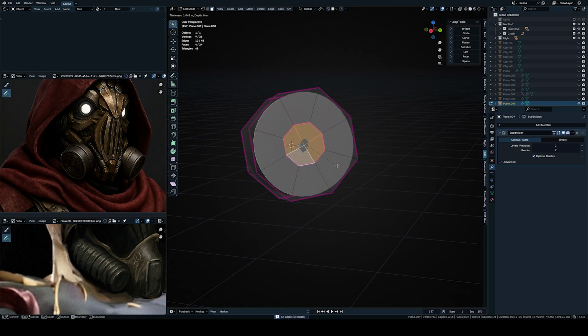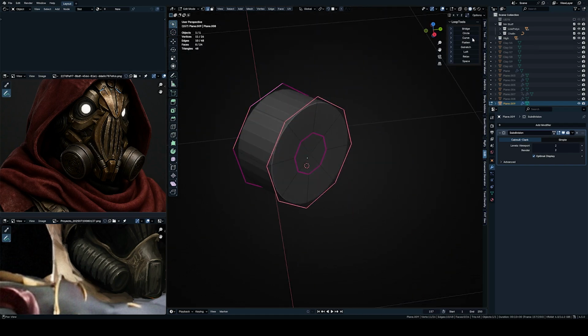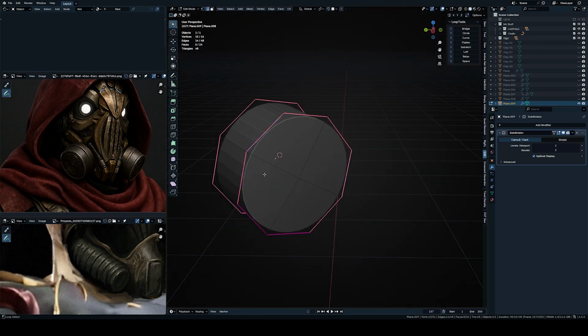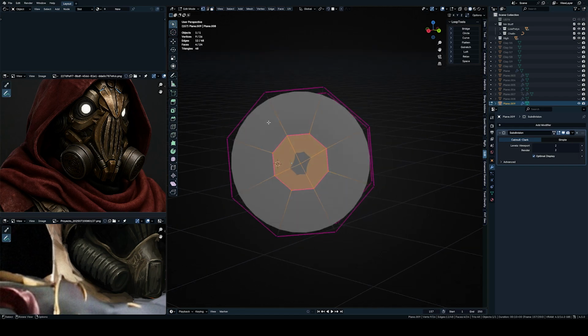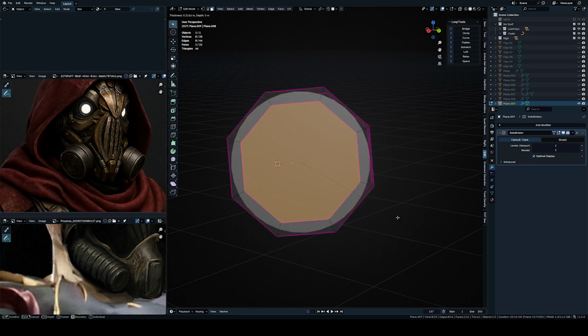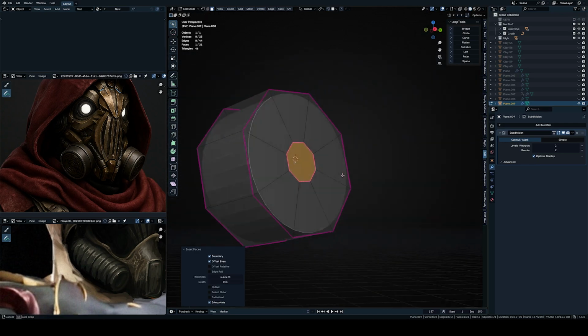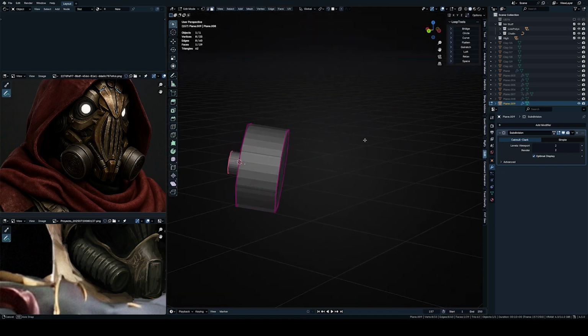I to insert. Circlize everywhere. I to insert till here and E to extrude. Simple.